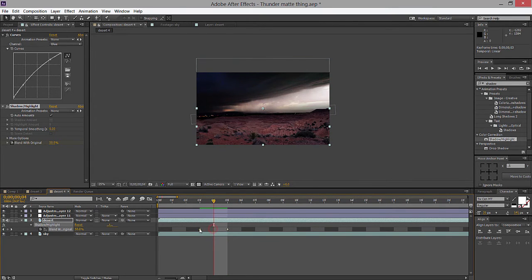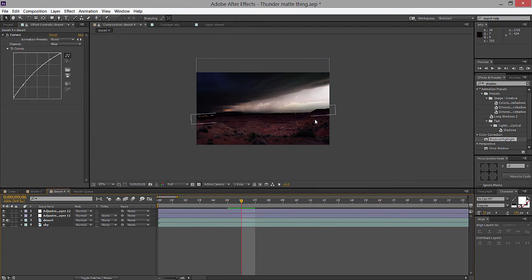Actually, I did the opposite. This is bright. God damn it. This is bright because it's not blended. This is nothing because it's totally blended. And this is nothing as well. So boom, lightning strikes, goes away. Goes away. Boom, lightning strikes, goes away. So that's what I did with my shadow and highlights.